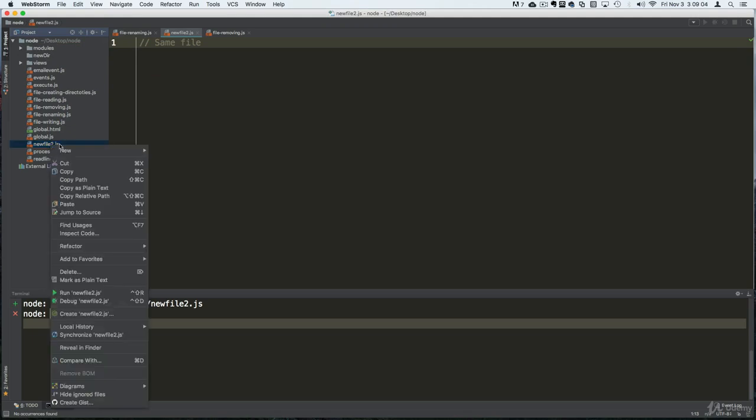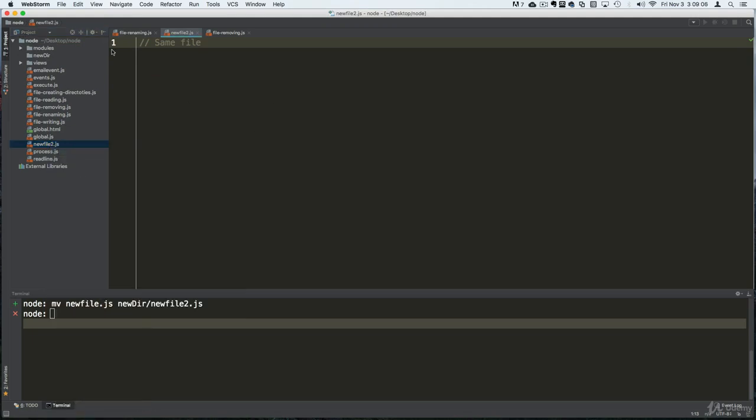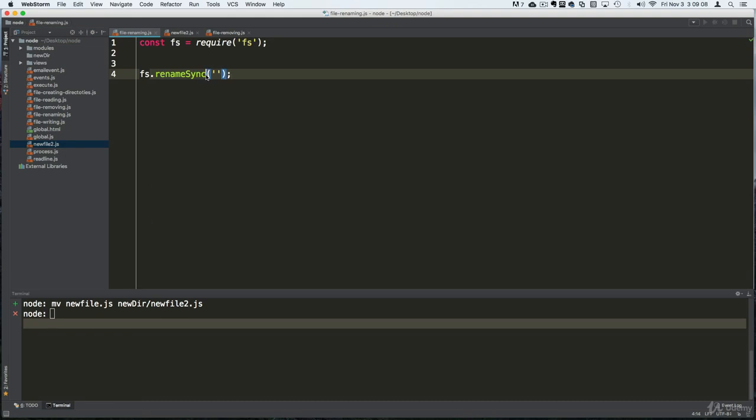And I'm just going to rename it. Actually, you know what? Let's just rename it ourselves here. So I'm going to use rename sync because I'm not using a callback like I mentioned before. This is in this directory, it's called newfile2.js.